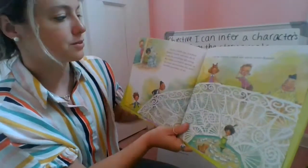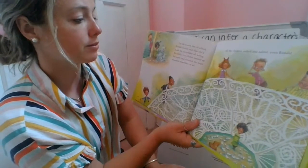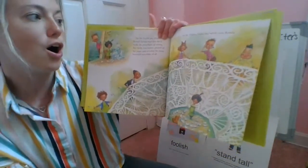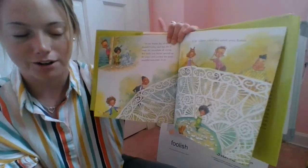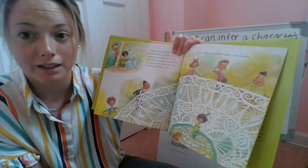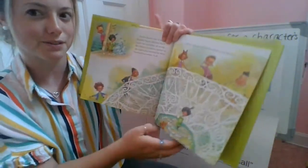On the fourth day of school, Ronald Durkin said that she'd made the snowflake all wrong. But Molly Lou Melon opened up her paper and revealed the most beautiful snowflake of all. Look at that snowflake. All the children oohed and ahed, even Ronald. So all of those mean things that Ronald is saying to Molly Lou Melon, she is standing tall and being true to herself. And how do you think he's starting to feel?